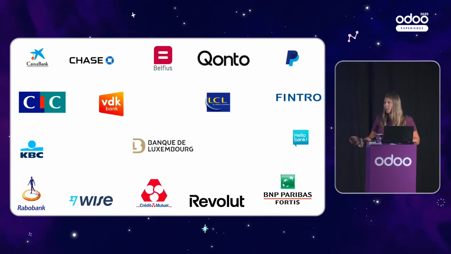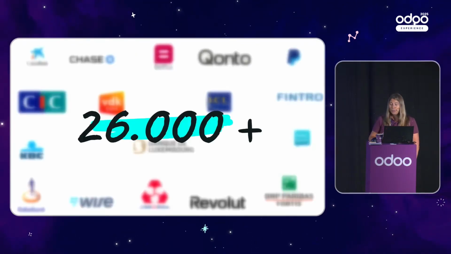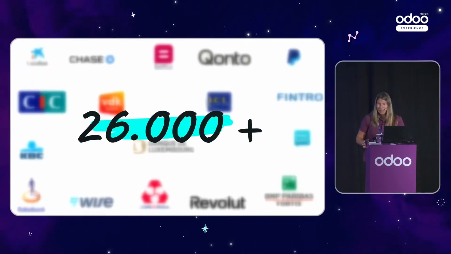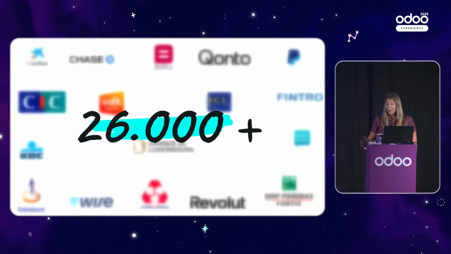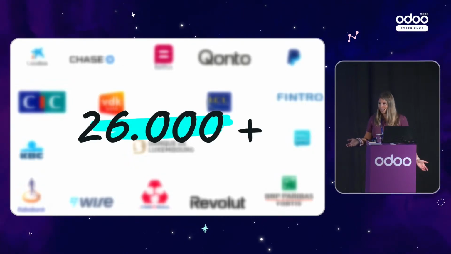You might be wondering, what if my bank is not supported? Well, Odoo already supports 26K banks, which is a lot, so I hope your bank will be supported. But if it's not the case, never hesitate to contact the Odoo support team, and we will see what we can do.